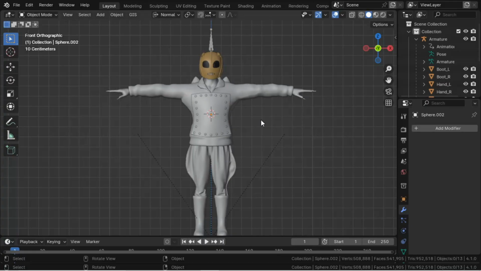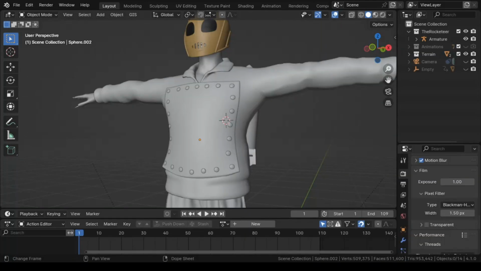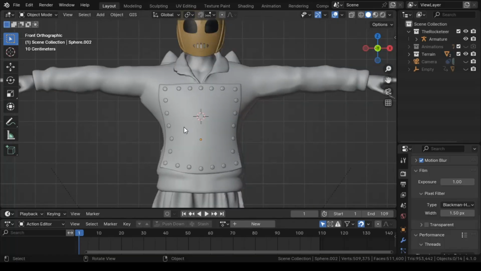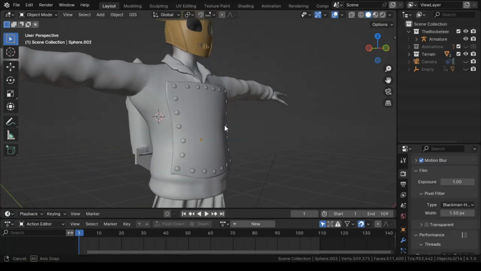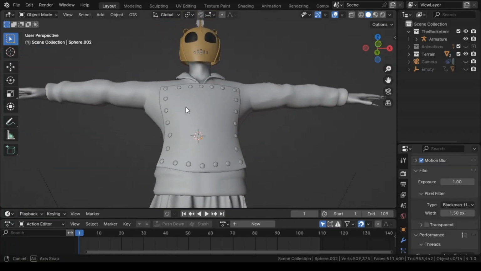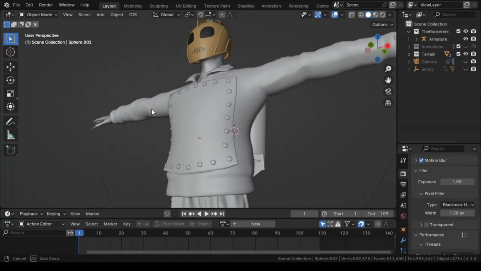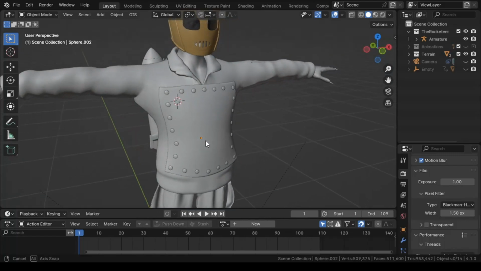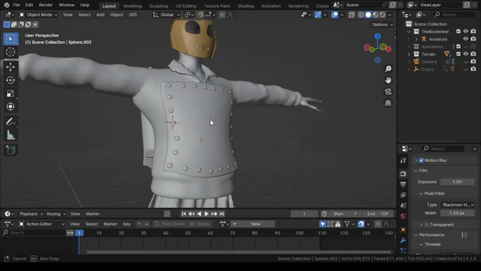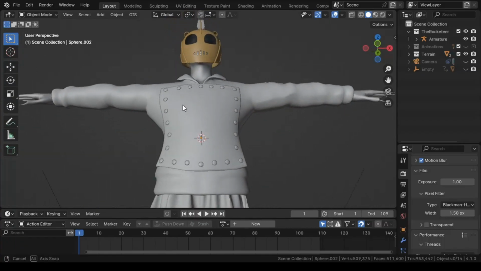Great. So now that that part is finally done, and trust me, I did not have fun doing it, we'll go ahead and take a look at the jacket. And I think that this front portion looks fantastic. It is all lined up and it definitely looks like one solid piece. So now we can move on to the next process, which will be parenting the buttons and the front piece to the jacket.